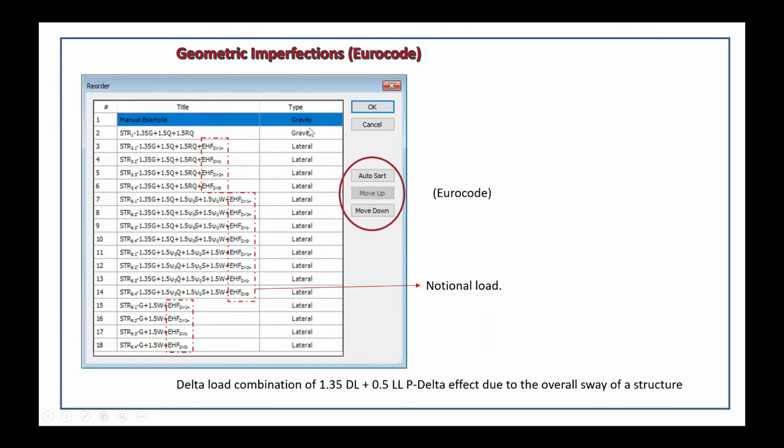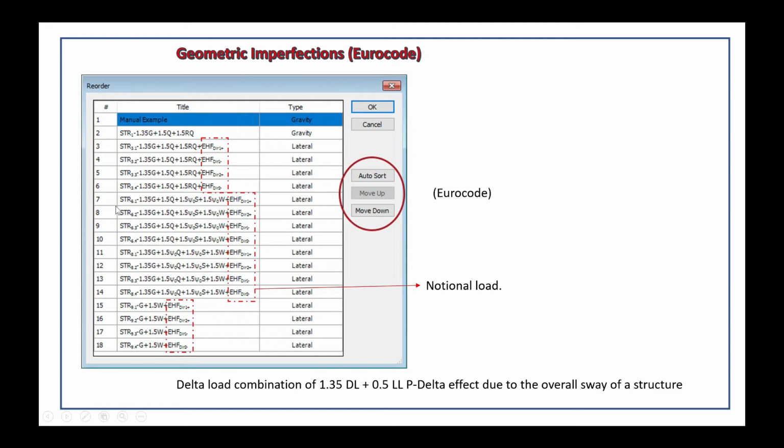And for the EUROCODE, the combination 1.35 is the combination for the gravity load, and the combination includes gravity with the notional load, and the combination is for the lateral. You can check for the lateral including the notional load.